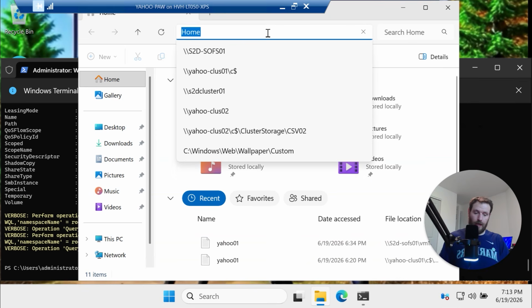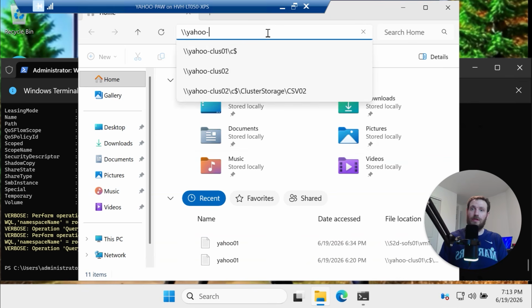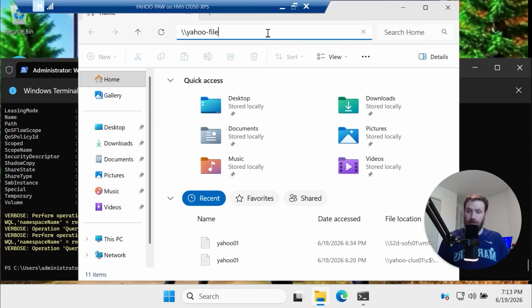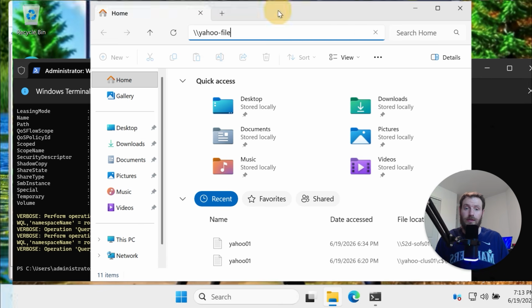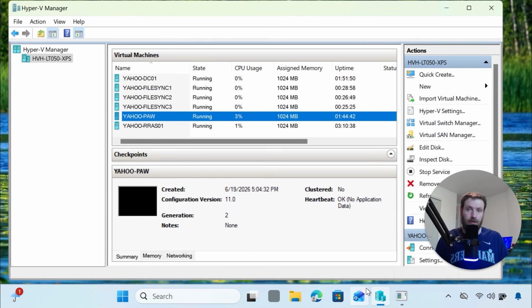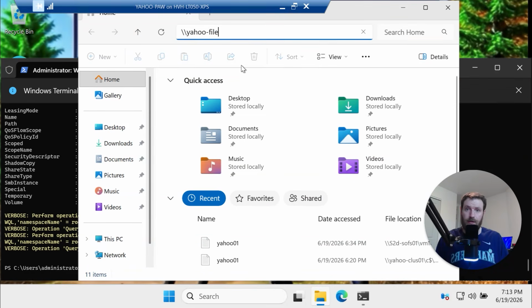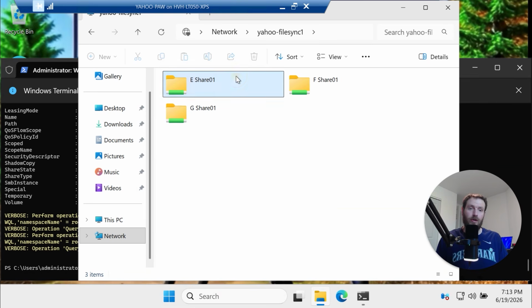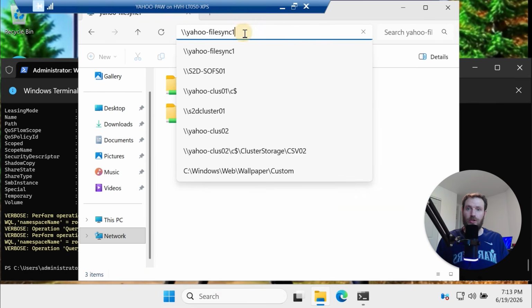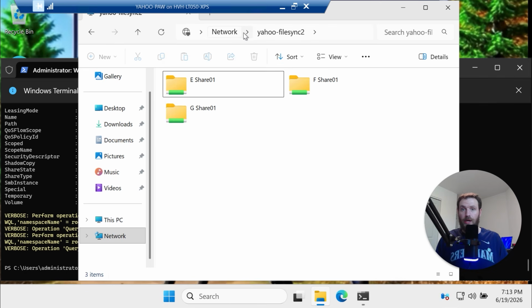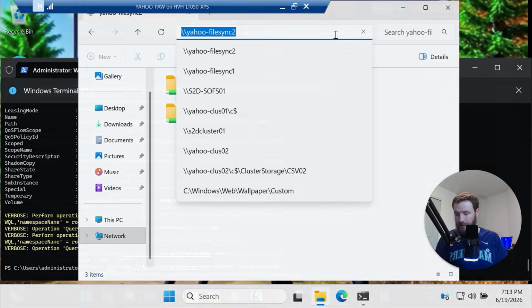So now if we try to access one of the servers, we can see we have our file shares, and each one has its own file shares.